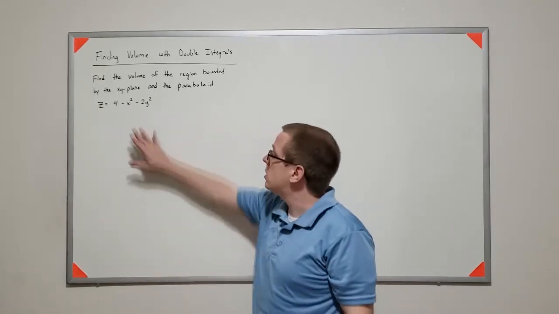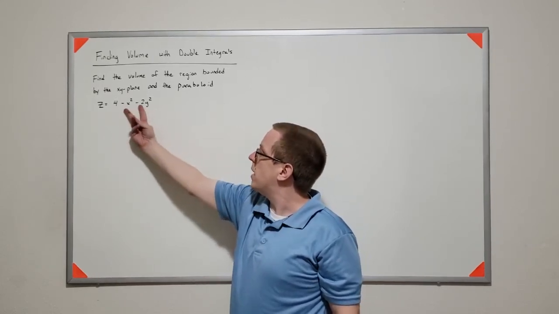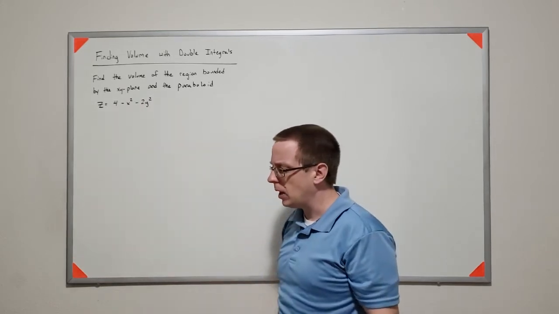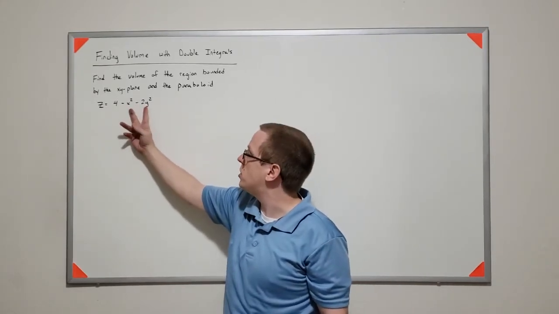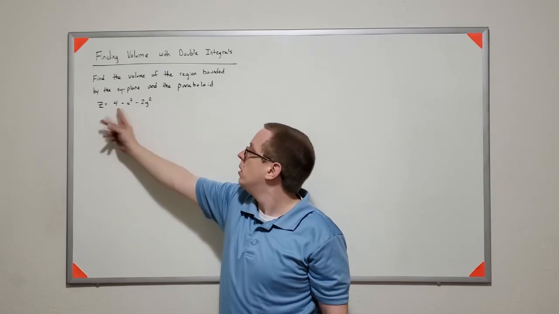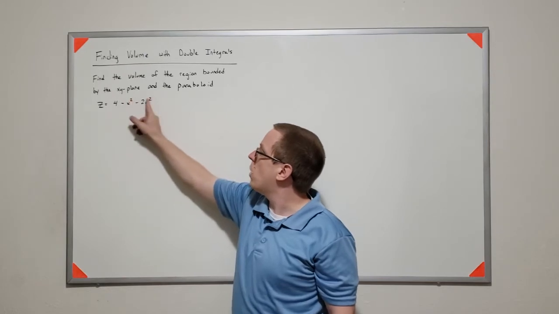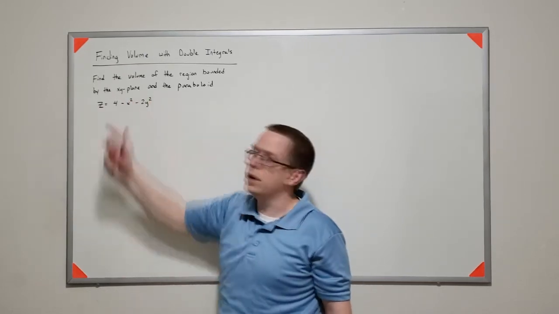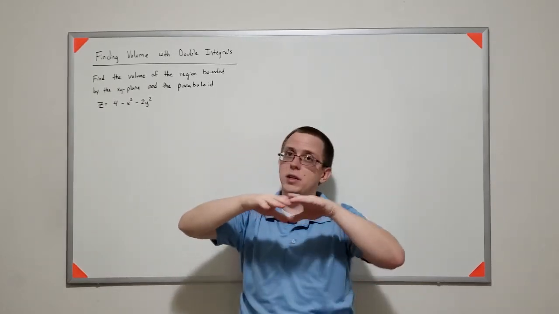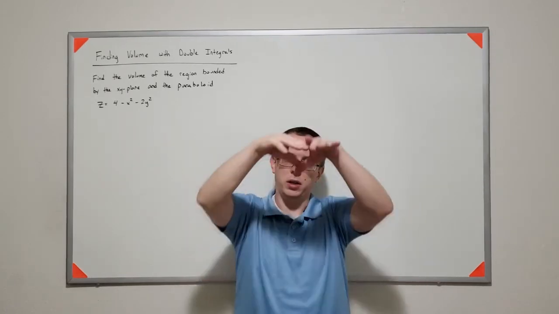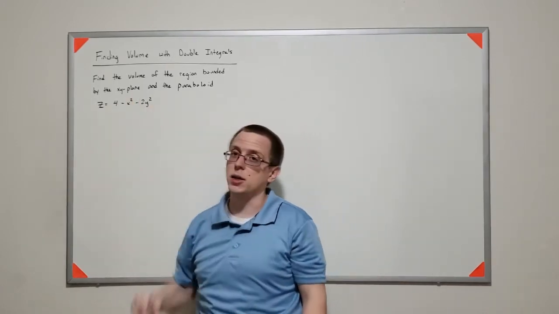Or is it a hyperbolic paraboloid, so it kind of has a little bit of both? Well, if you look at this, this is an elliptic paraboloid because these have the same sign. And if you think about it this way, think about values of x and values of y. If they're both 0, z is positive. But no matter what I plug in for x or y, the squares will make those positive, and then the negatives will make those negative. So you start at 4, and then you have this elliptic paraboloid that just folds down. So I start at 4 and I fold down, and I'm going to hit the xy plane.